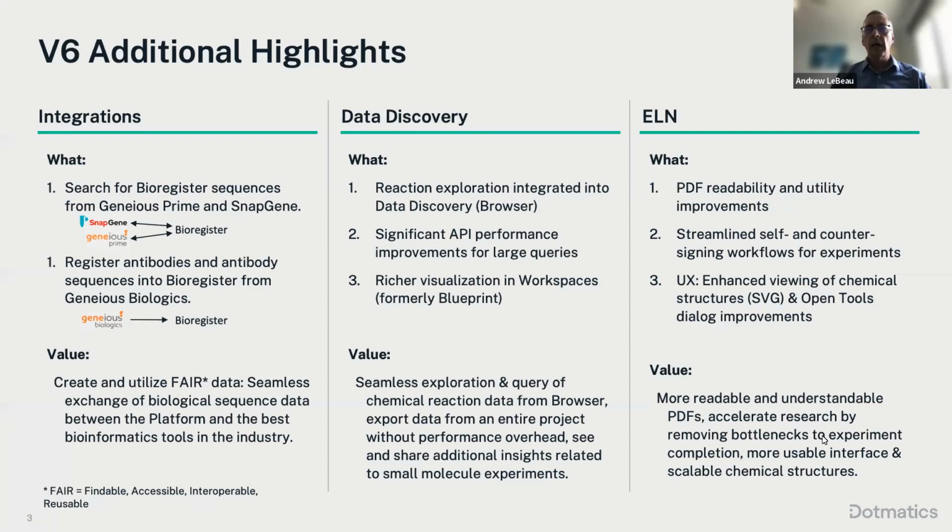And thirdly, on the right-hand side here, we have some enhancements around our ELN. The biggest enhancements are those form building enhancements that I talked about previously, and I'll go through in some detail. But there are also some nice improvements in terms of viewing chemical structures, some additional UX and UI enhancements, and other improvements around PDF utility and readability, and self-signing and countersigning workflows. The key here really is just to enhance the deep science that we have within the software so that the software continues to facilitate science and not be a barrier to it.